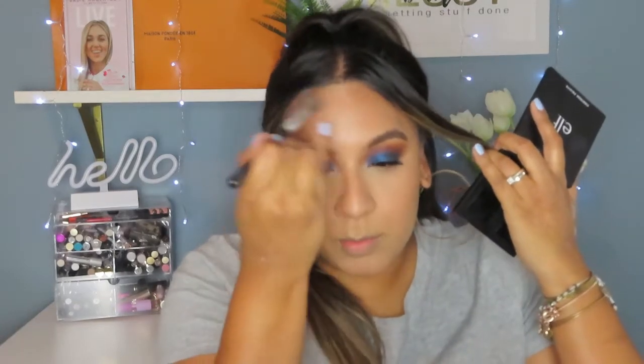Okay, so I am now gonna grab this darker shade here, and I'm gonna use this brush. I know I used it to set my under eye, but I'm pretty much done setting. I am gonna go ahead and use that color, and really do under my jawline and a little bit up in my temple.